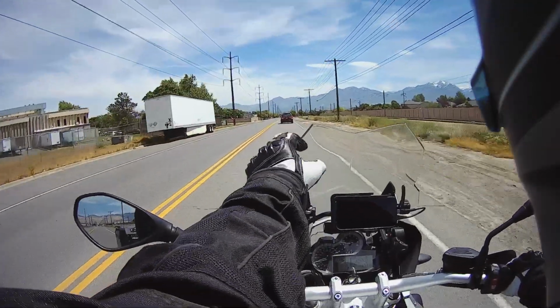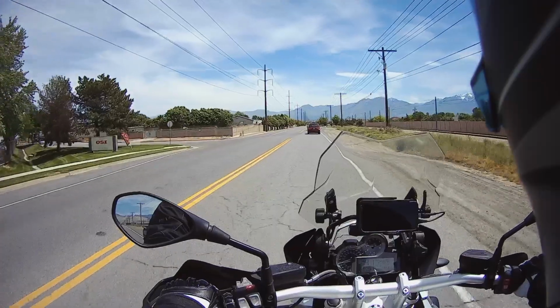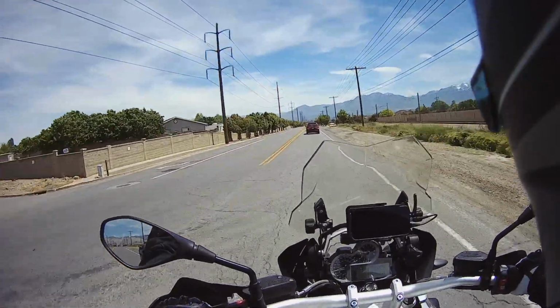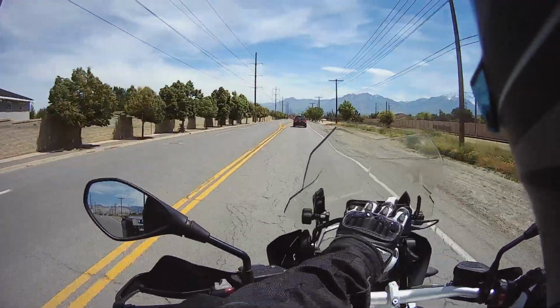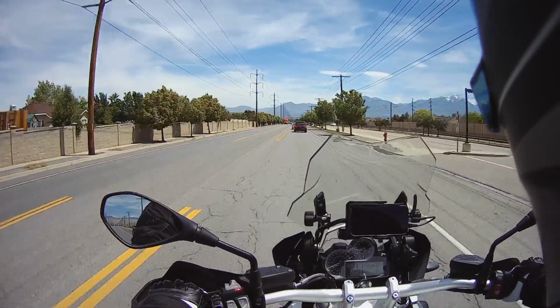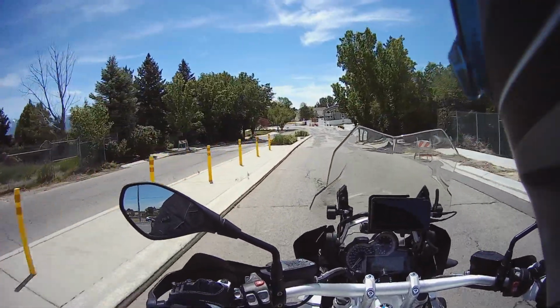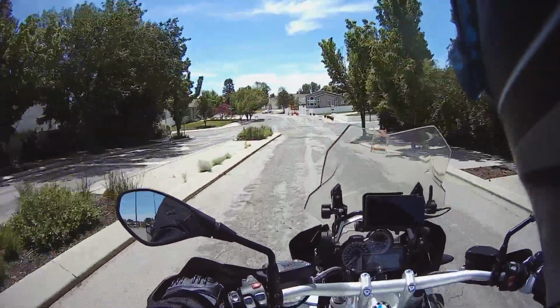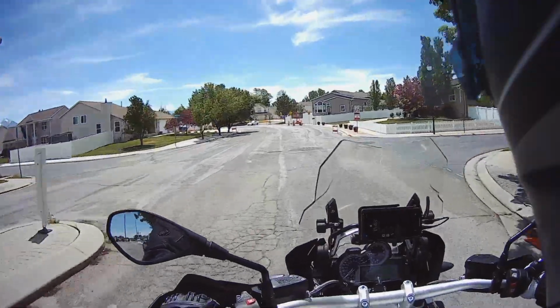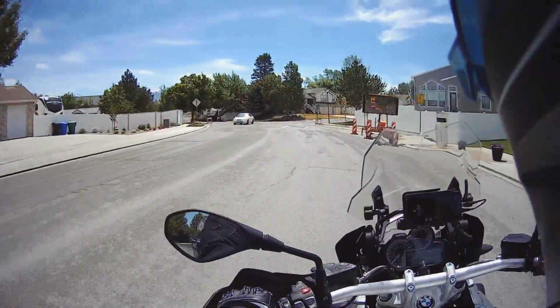This windshield is adjustable with these little knobs. I believe it's in its highest position right now. Yeah, so you can loosen these knobs and bring it down. Just to clarify, this does have the low seat on it, but it's not the low suspension model. It's the full suspension model with the low seat.